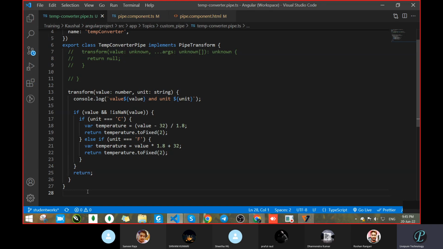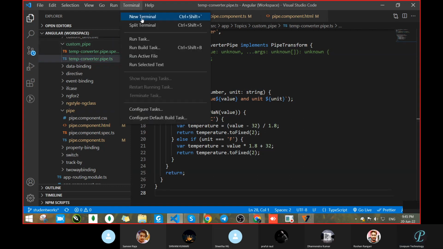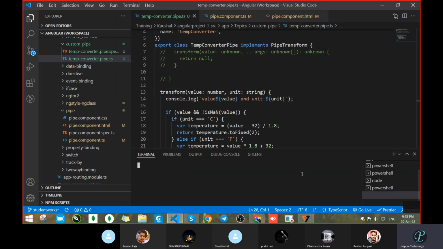No issue? Okay. Now we will create one custom pipe. Just use your mind, that's it. Let's see how we can, because I don't know. I will tell you the scenario, you have to think. Inside that custom pipe itself, we will convert that.